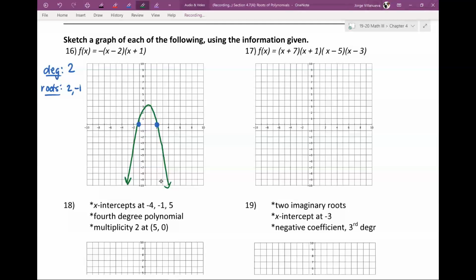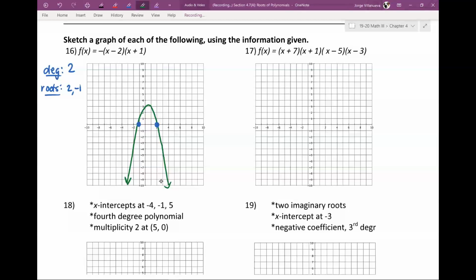Is it going to matter if it's too big or too small? Well, when you're sketching, it doesn't. There's more I can do to this to make it way more accurate, but based on what they're having you learn, this is as good as it gets. Some of you might have a longer loop. Some might be a little shorter. That's fine. It doesn't matter, as long as you have the x-intercepts and the way the graph kind of looks. That's all we're looking for.